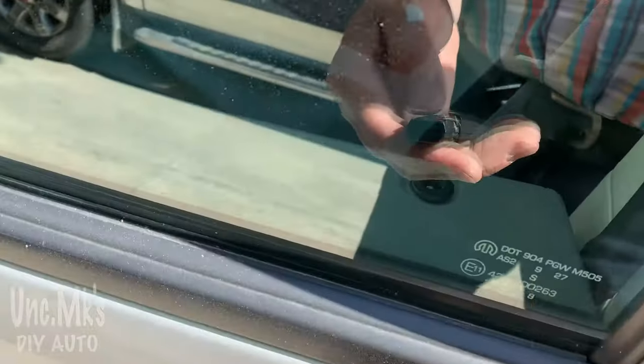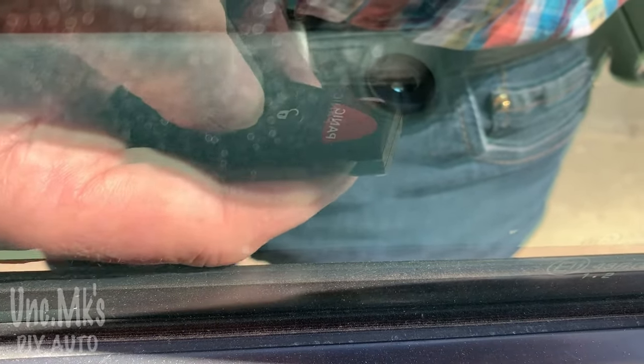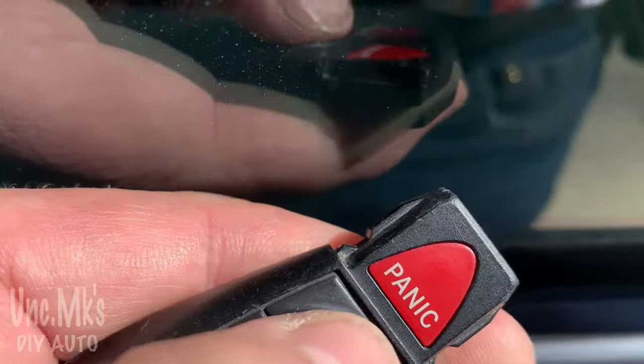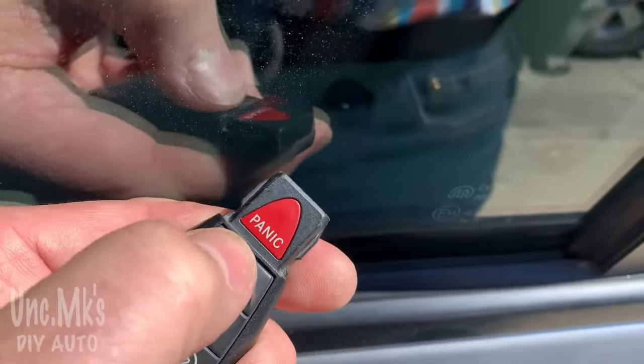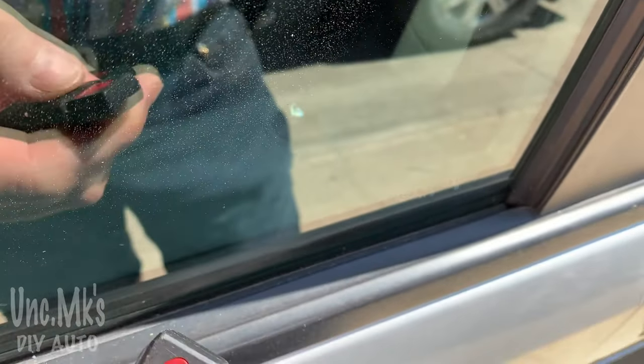So I'll show you the symptom first. If you can see the lock there, so you can see it pop up. Press it three or four times, it won't unlock. It's not the fob either, because the door switches do the same thing. Sometimes it works, most of the time it's not.